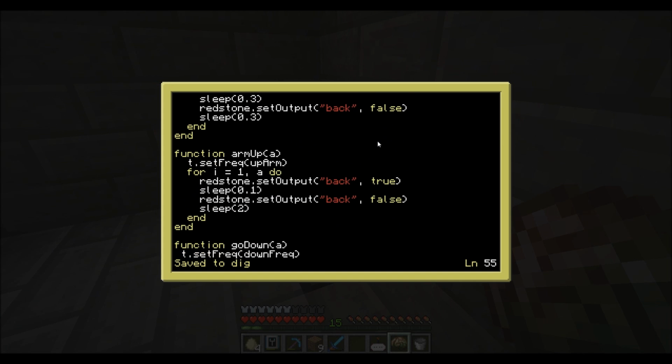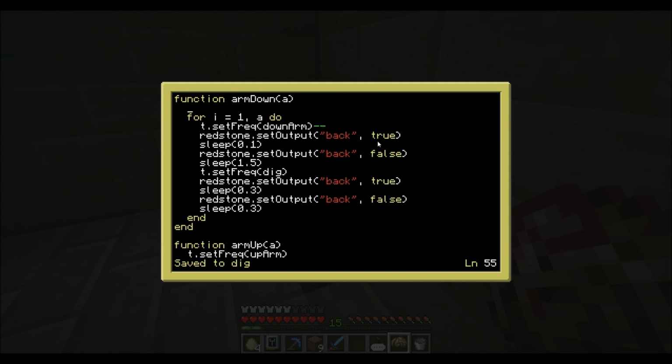For this one, set the frequency to up arm, start the for loop for the right amount of times, and then you pulse it, and it would be pulsing the same frequency all the time because the frequency on the transmitter behind it isn't going to change. Yeah, that's only using the one frequency. All these functions only use one, but that one uses two, so it has to keep setting the frequency.